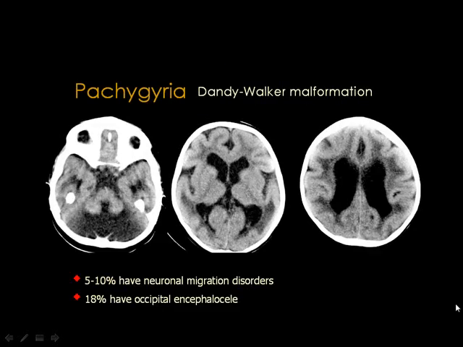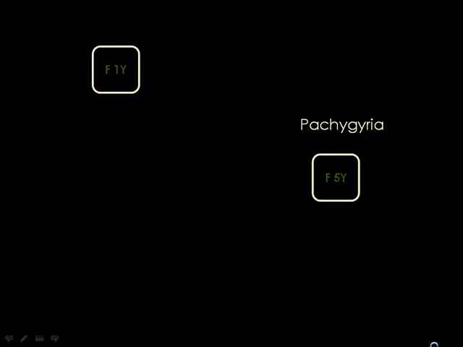This is a case of Dandy-Walker malformation, and you can see a retrocerebellar cyst communicating with the fourth ventricle. The cerebellum is hypoplastic, the vermis is aplastic. And higher up, you have some hydrocephalic changes with pachygyria of the brain. And you can see a sulcus and a sulcus. The whole length of the gyrus is markedly thickened and broad.